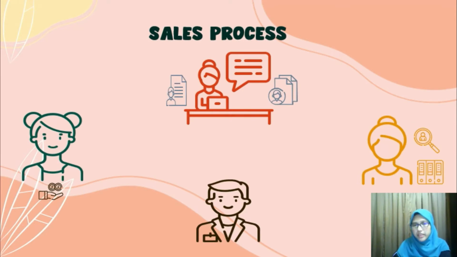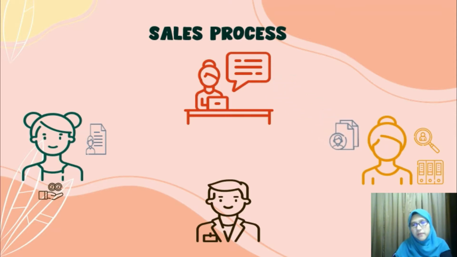Okay, so what happened next is the sales department will send an invoice to the customer. Okay, so the invoice issued is actually based on the information stated in the delivery notes and the price list. Okay, so the customer will receive the original copy of the invoice. Meanwhile, the accounting department will receive the copy of the invoice. Okay, and then there is also a collecting department which is responsible to collect payment from the customer.